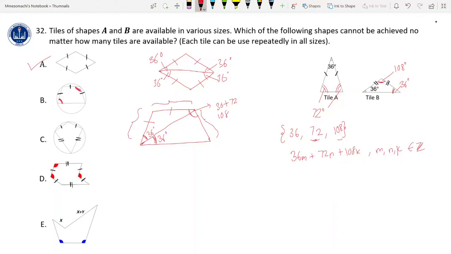Now, since we've established that this quadrilateral is cyclic, it means we can begin to play around and use circle theorems. So this angle here is going to be 36 degrees too. Why? Angles subtended by the same chord. Okay, now, since this angle is 36 degrees, let's look at this triangle here.